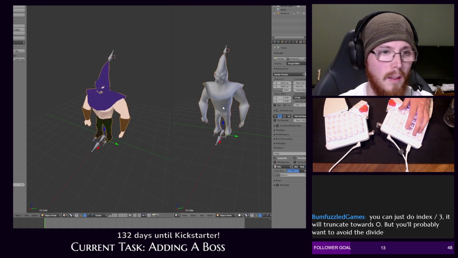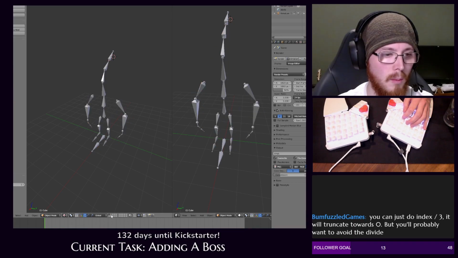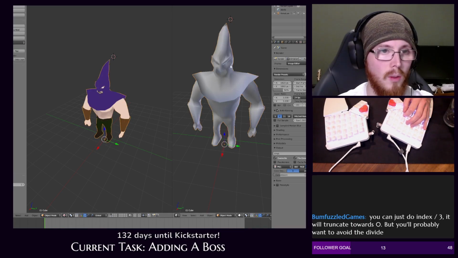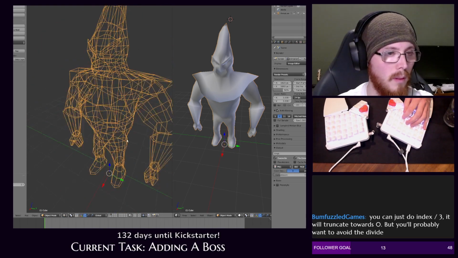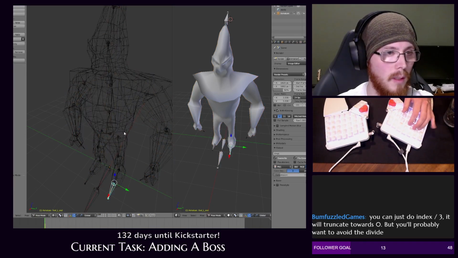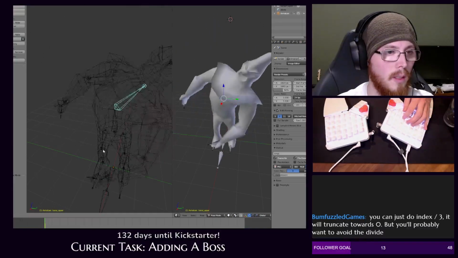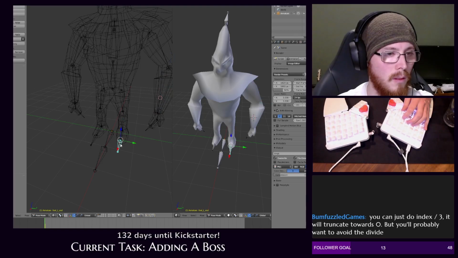Maybe not. No, okay. Still useful to have the armature on a different layer, but what I'd like is to get a kind of X-ray view for the mesh himself. I can zoom in wireframe. Then we can bring the armature in that way. That works. There we are. So it is posable. It just has these extra bones in the end.